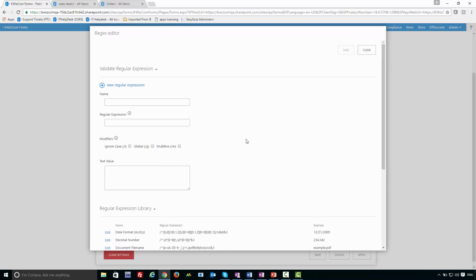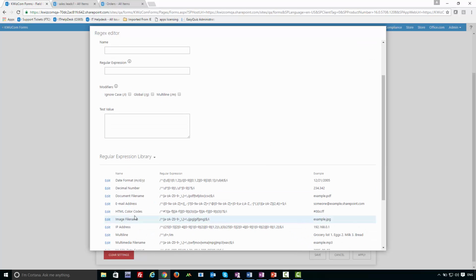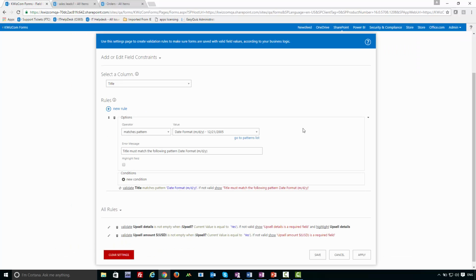And if you want to add your own patterns, you will need some technical user to add regular expressions. Once you add it, it will be available like all other patterns in this shared library, so users will be able to use it without having to know how it was created.